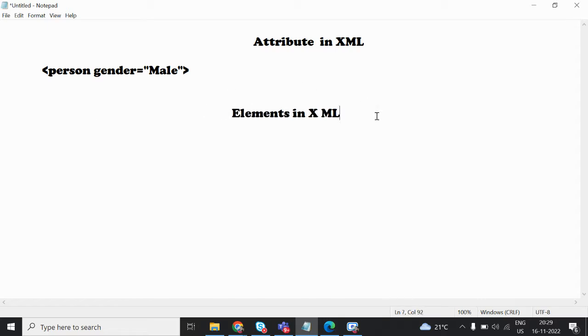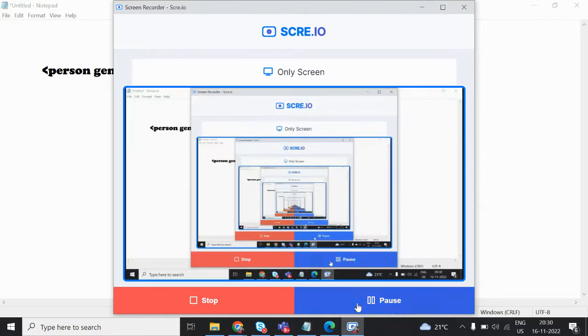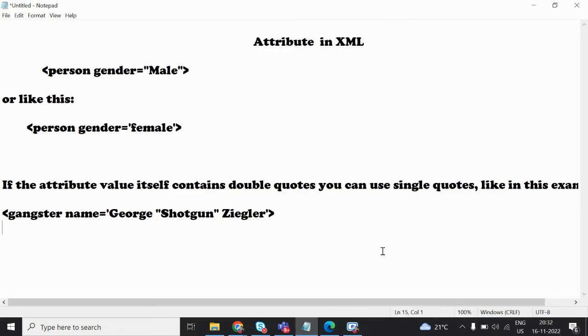In the elements format, and in single quotation marks you can write like this.